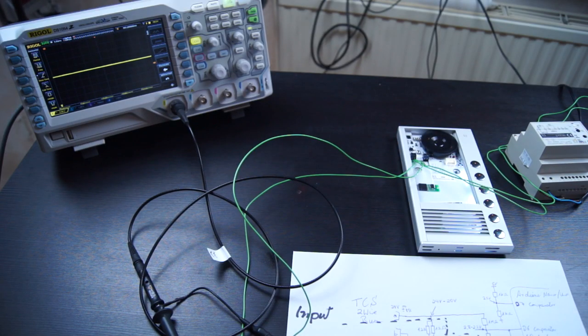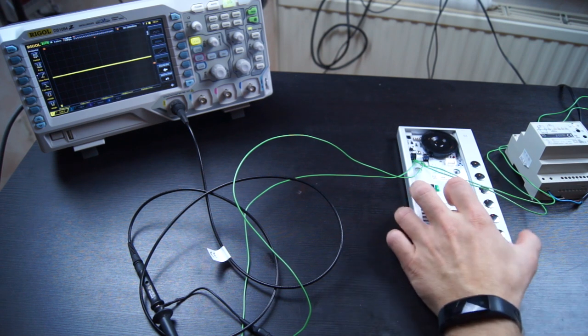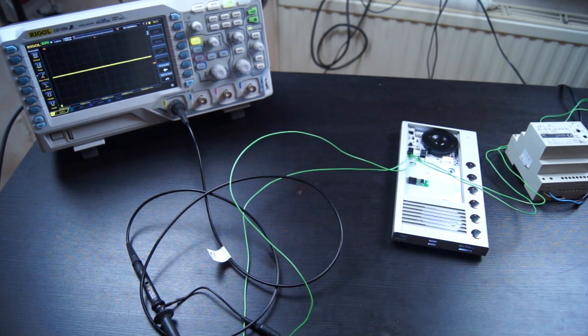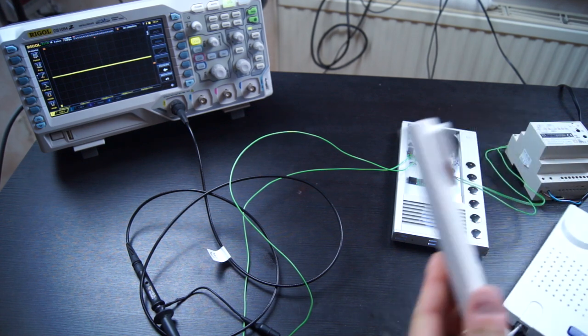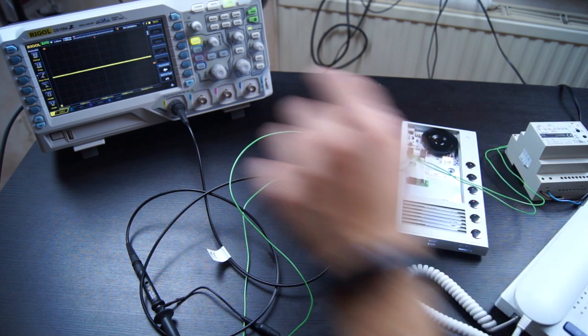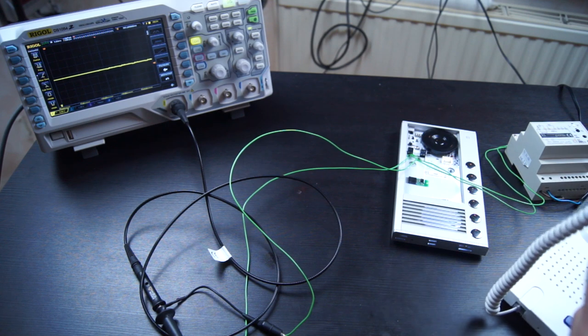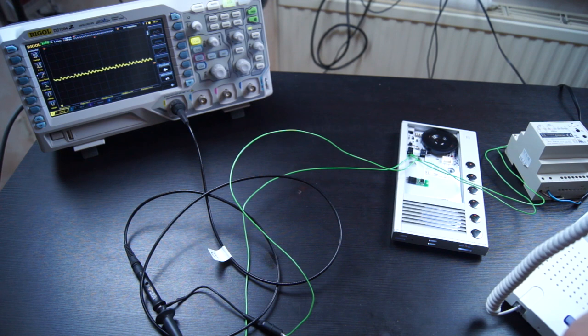As you may also wonder how the speech gets transmitted over the bus, I will just show it by picking up the phone, and you saw a small voltage drop on the bus here when I pick it up. And if I now speak into the telephone, we can see the speech as a line, and that way we can also see how this is transmitted.